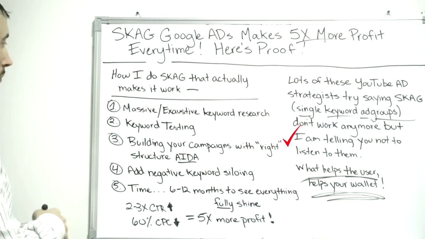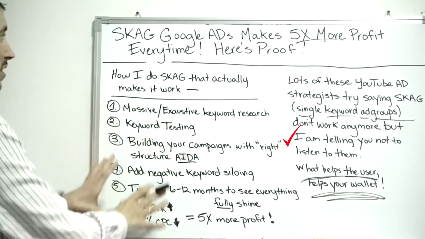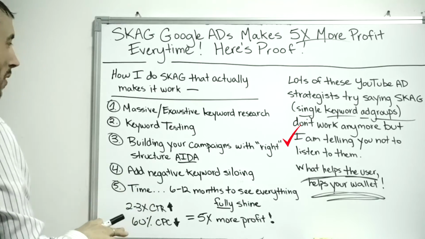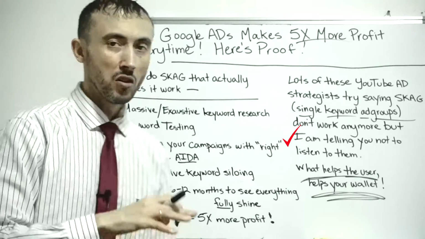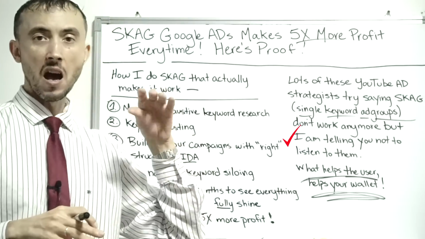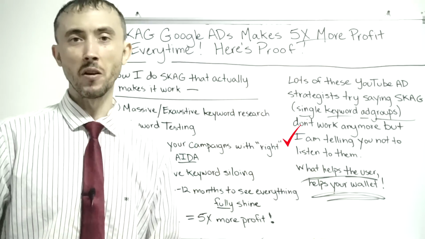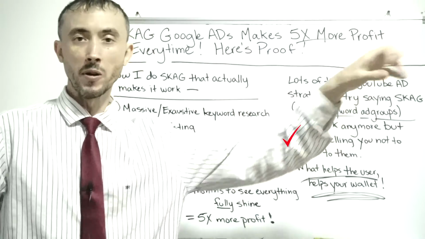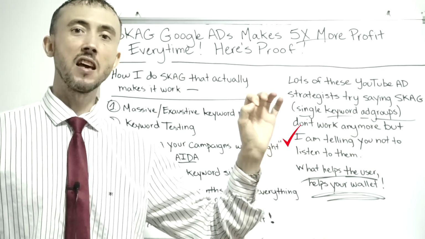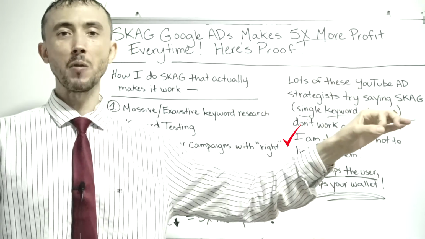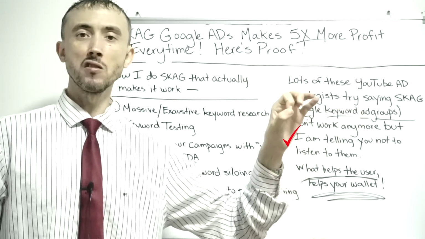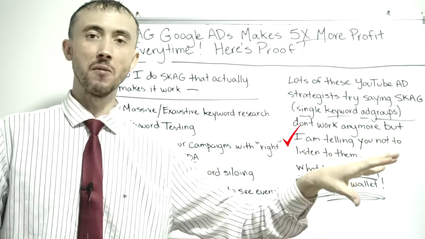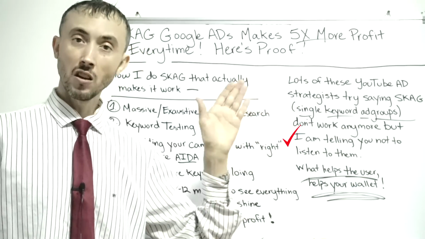So with all that said, here's the exact model that I used to get SKAG to get 5 times more profit. I didn't even put anything about the landing page here, or I should. That's also very important. In short, if somebody searches for brown colored toilet paper, you want to have your ad say brown colored toilet paper, not "we sell toilet paper." And you want to send them to a page on your site that says brown colored toilet paper on the very top of the page, so that even an idiot could understand that this is the right page for them and this is the right ad for them when they see it and they make that level of search. Because you've done that, you'll win.